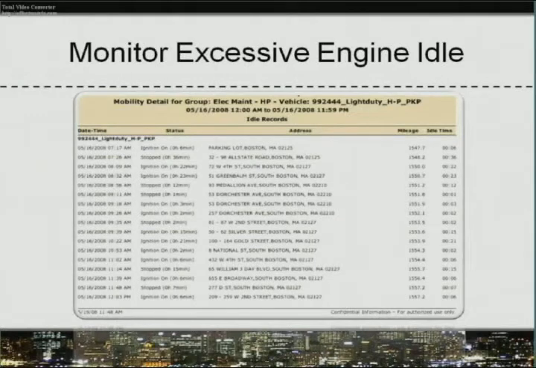And in these days of gas at $4 plus a gallon, this has been a huge focus for our customers, and we're able to give them the information by truck, by day, and then again roll that data up into your different reporting groups and into your different locations to get an understanding of where you have some opportunities to reduce costs and potentially retrain your folks on the use of the vehicles and engine idle.